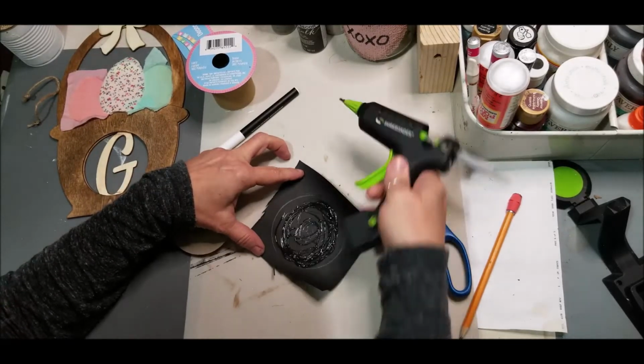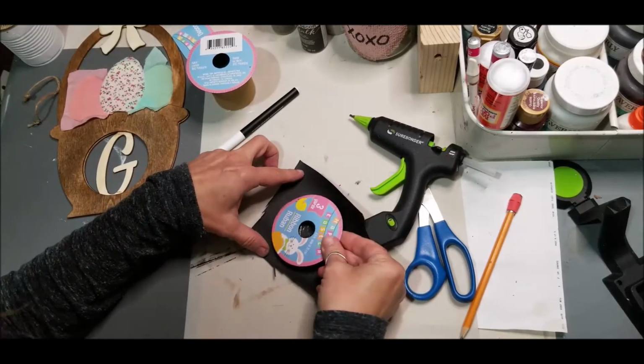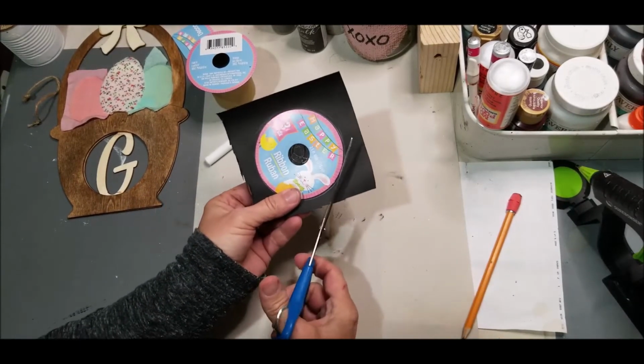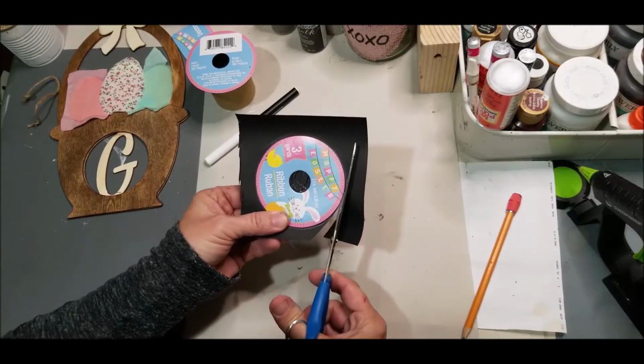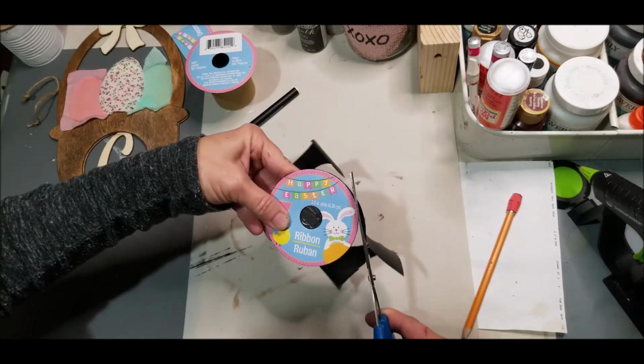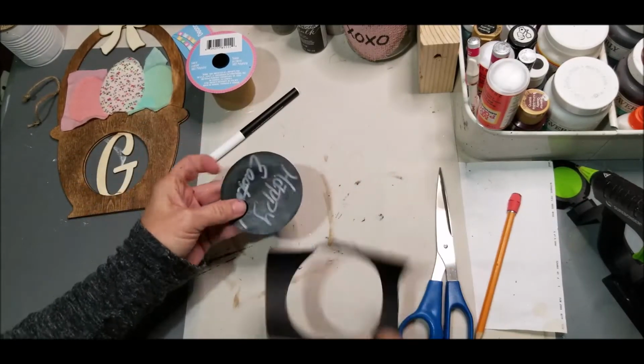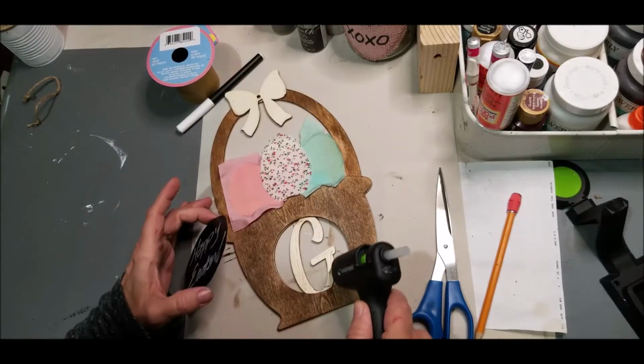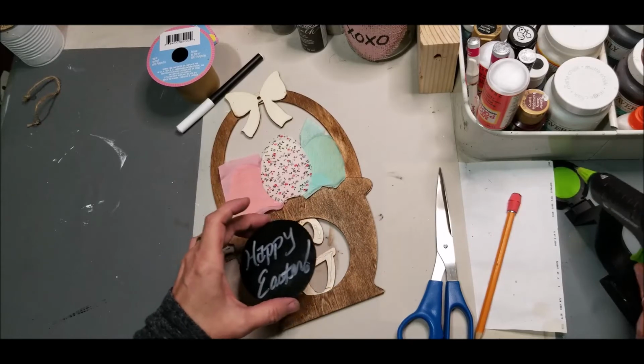And this, once you get this on here, then cut out the excess to make it fit perfectly in the center of that sign. You'll always be able to use the sign at a later date if you change your mind and want to do something different. So I made sure it fit, and I had it trimmed right, then I glued it into place.